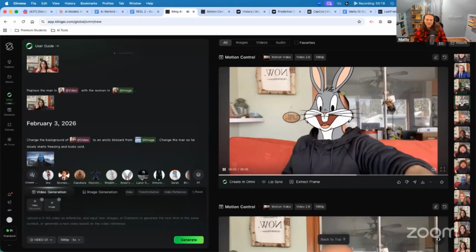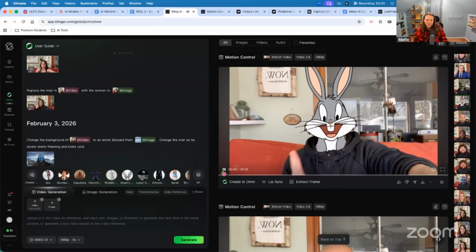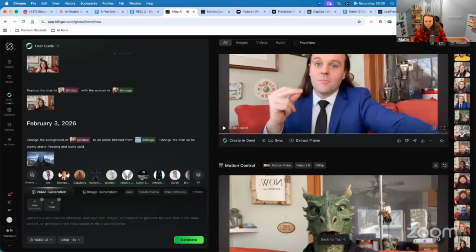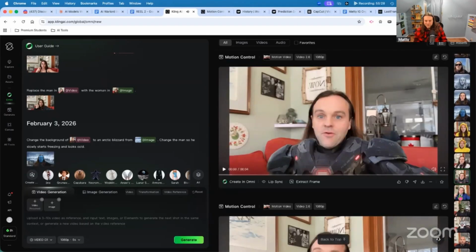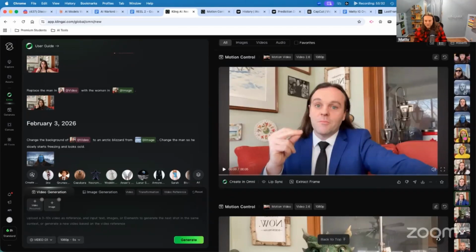It has this weird head in the background, which is why I'm like, nah, this is not it. I don't even want to deal with this. And that's when I'm like, okay, let's just try this dragon out, right? Dragon worked very well. And then again, the outfit changes, right? Just very straightforward. Again, I gave it the motion control, and gave it the original one.